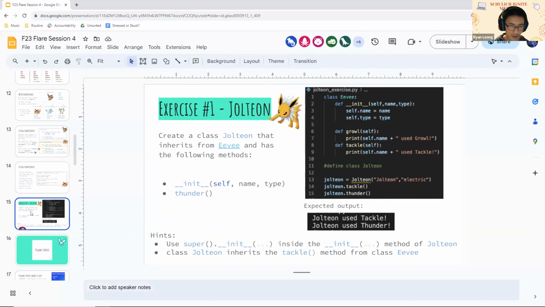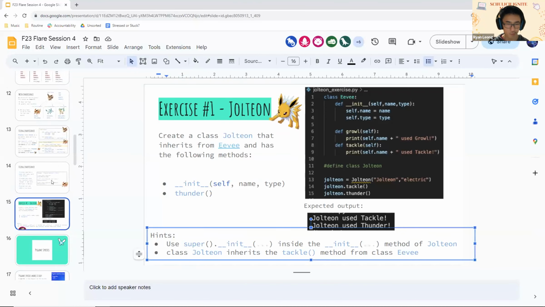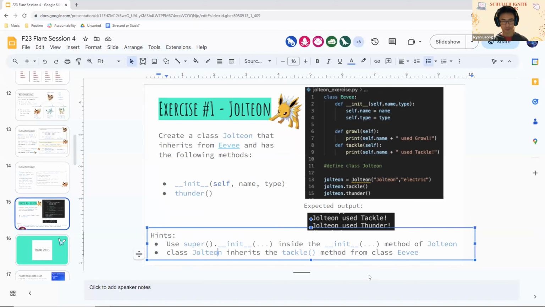I think there's a file. Okay, there might not be a file, but it shouldn't be too hard to make the Eevee class. All right, I think we can use 15 minutes for this.